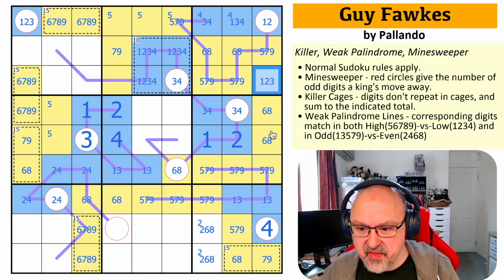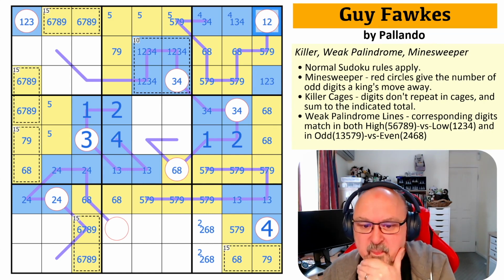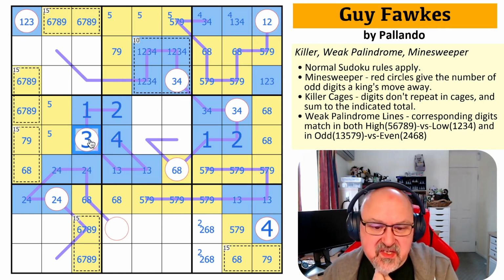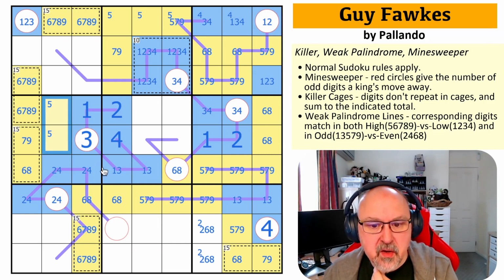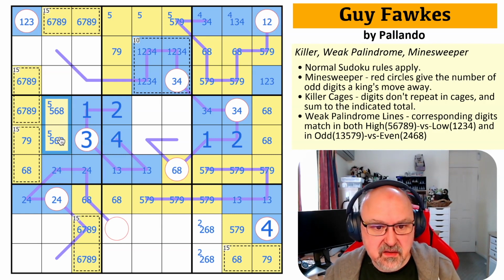Do I know what that is? If this is a 4, that's a 2. If this is a 3, that's not a 2. That's... This is strange. Now, this is 3. And I'm seeing 1, 2. This is 5, 6, 8, which gives me a 5, 6, 8 triple.